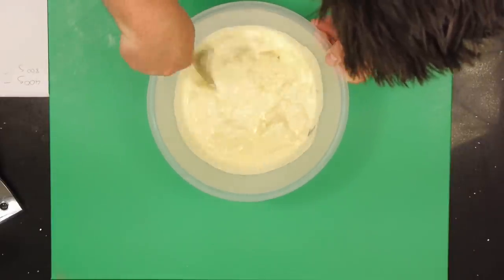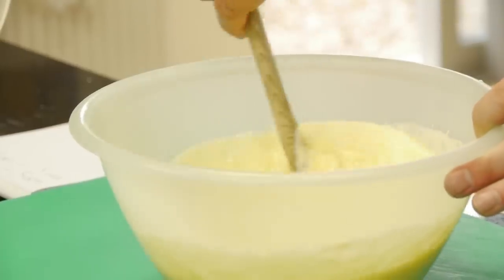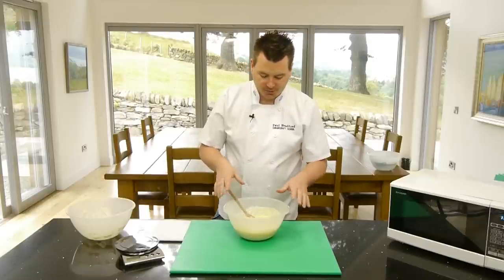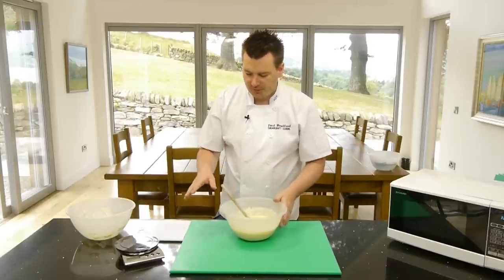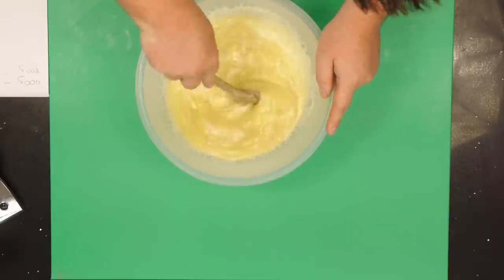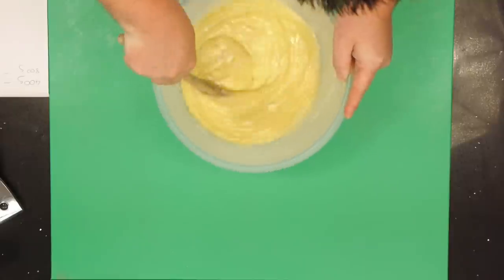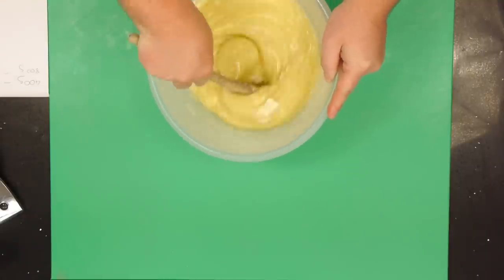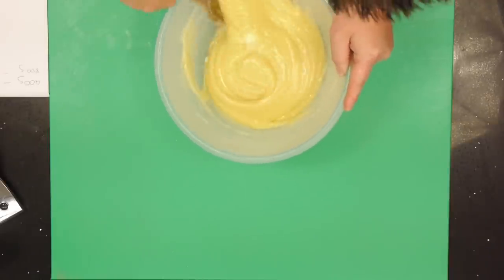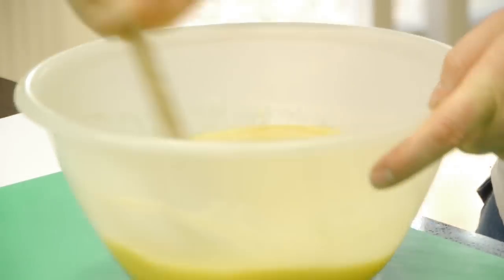We just want to start to soften it down and start mixing it together. What will happen is it tends to go a sort of curdled effect to start with and you think you've made it wrong. If I'm making lots of ganache, I'll pour it, make sure the cream is covering the chocolate, put it to one side, and pour the rest of the cream in the next batch. The chocolate starts to melt on its own anyway. But if you're worried about your ganache, just mix from the start. You can use a balloon whisk or even an electric hand whisk for this — if it's purely for cake decorating that's fine. You can see they really come together — keep mixing until there are no lumps.